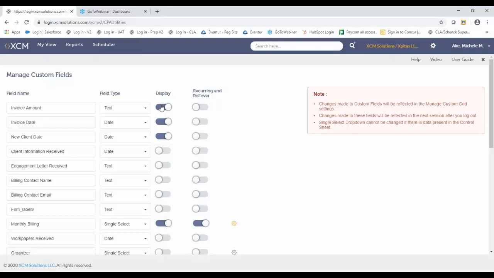If you want it to display on the routing sheet, turn it on. If you don't want it to display, turn it off. This is currently on. This is currently off. If maybe you're running a campaign and you want to get some data for a year across a group of tasks, turn it on, gather the data, run a report, and you will be able to have that data. And if you don't want it to continue going forward, turn it off and it won't display anymore.